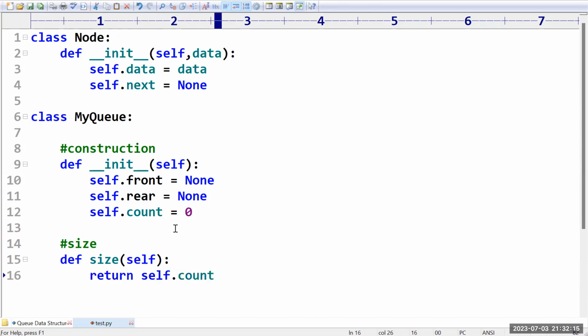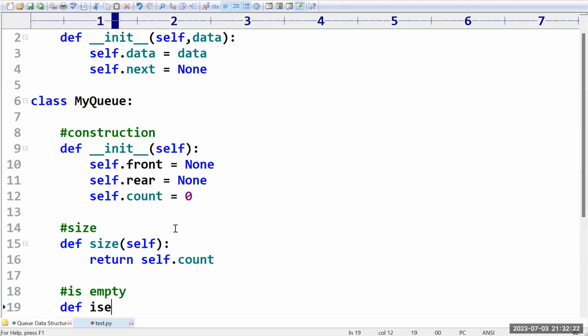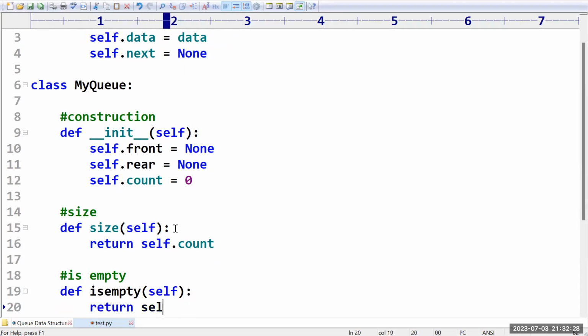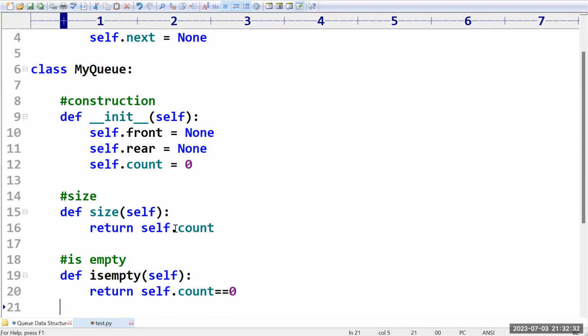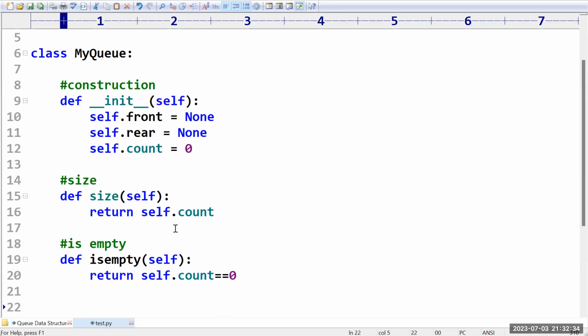It is nothing but the count. And I'm going to write the isEmpty function. Sir, how to check isEmpty? Is the queue empty or not? It will return whether self.count is equal to 0. If you have 0 elements, then we can say my queue is empty.